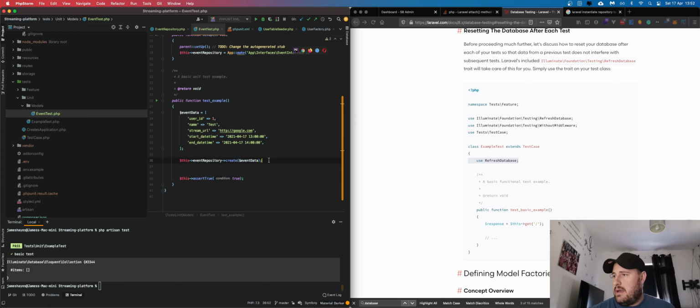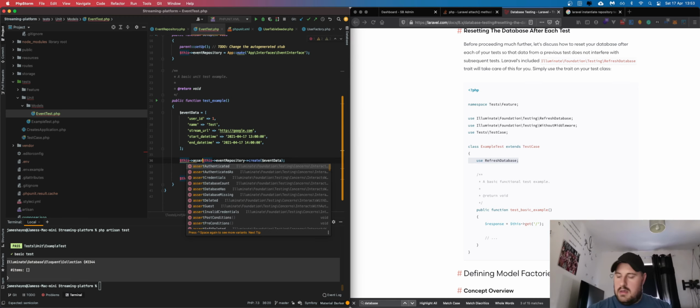We pass in our array, and then what I would expect this to return is... I actually think it's going to return an error because of this user ID. It's going to try and create a relationship for a user that doesn't exist. So we'll see. I'm going to expect to assert. Oh, dear me. Assert.